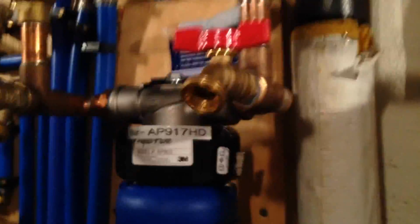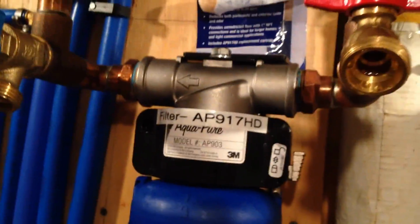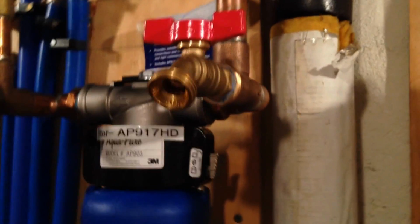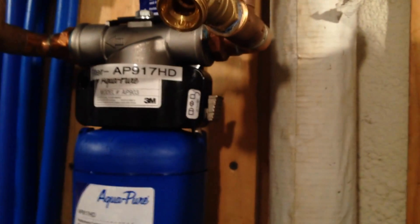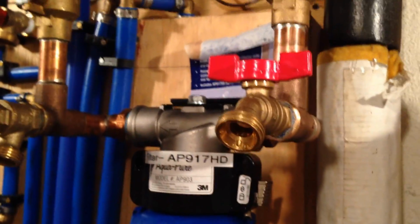Now this is only if the water coming into your house is potable. If the water coming into your house is not potable, you don't want to do this, because you might be letting bacteria into your filter system and making yourself sick. So this is just if you have clean water, you have a filter that's just meant to take out some of the iron, and this will do that, and this will let you back flush it.